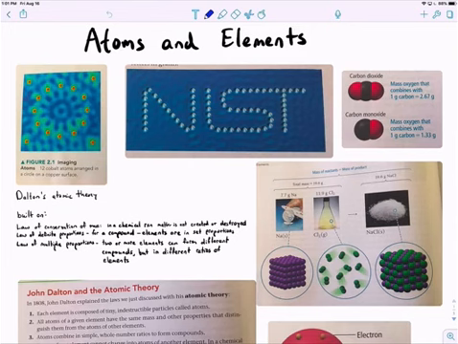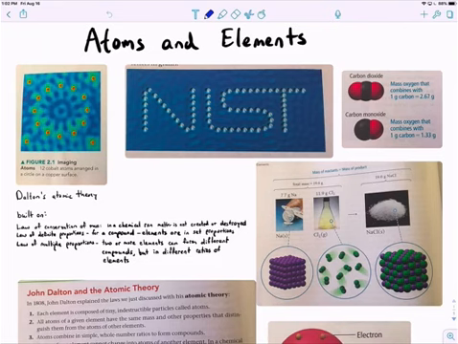All right, so chapter 2 is all about atoms and elements. In chapter 1, we talked a bit about what chemistry is, what science is, and I talked about mixtures and got down to elements. And I said an atom is the ultimate particle of an element. So, we're going to talk about that today.